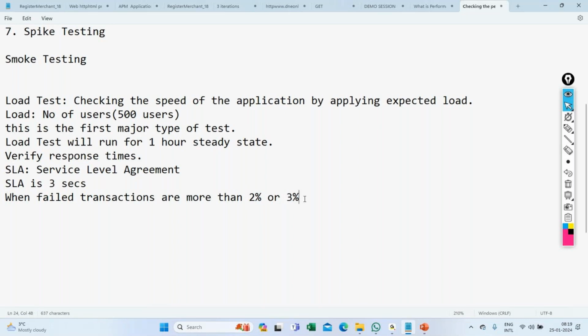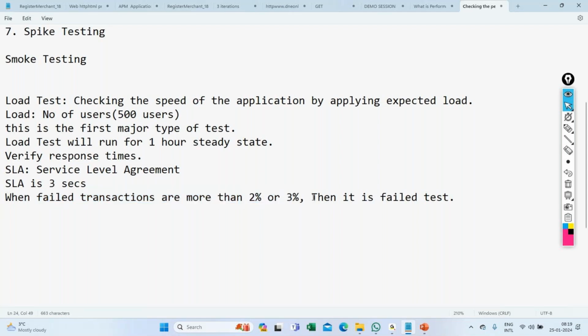When failed transactions are more than 2%, then it is a failed test overall. You should have more than 98% passed transactions. At least in my personal opinion; in some projects they accept 97% passed transactions overall.